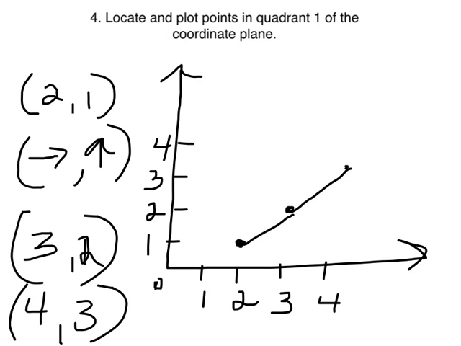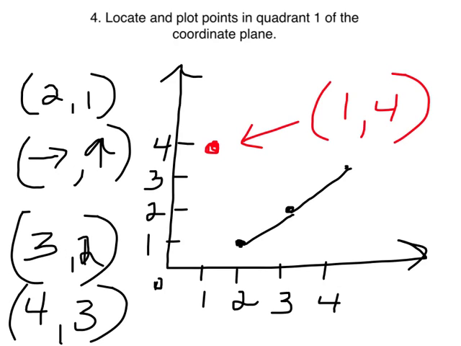Okay? All students need to do is be able to locate them. They may also be given something like this where it's actually plotted for them already, and then they have to say, what's the ordered pair for that? How do we get there? Well, if you start at the origin, 0, 0, you go over 1 and up 4. So the ordered pair would be 1, 4. Once again, students are very familiar with that. Really focus on the first two. Actually, the first three are the biggest ones. Once they get into the coordinate plane, it's pretty simple for them because we've been working on this with puzzles and different things in class.